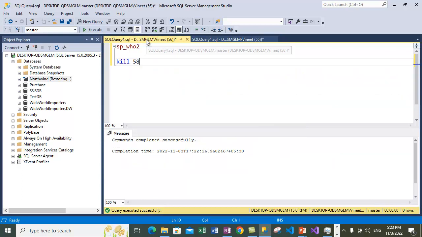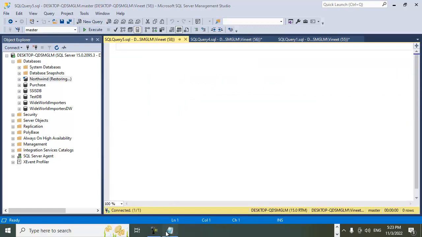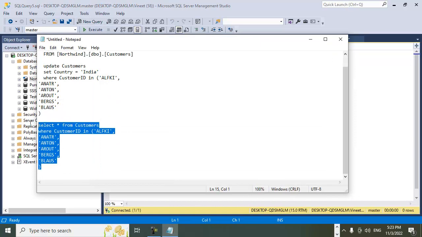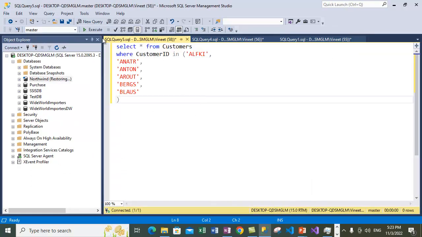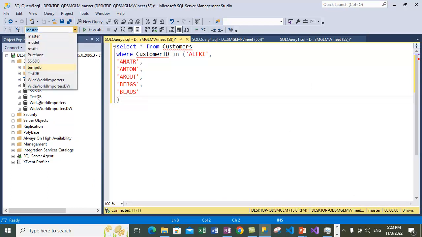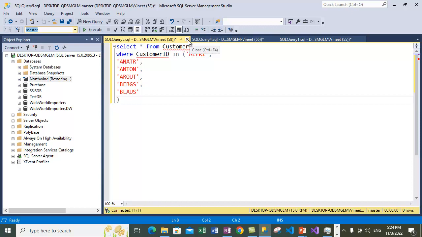Otherwise, at this point, if we go back to our queries, we have modified the customer table regarding these sections. If we select that, Northwind is not coming in the list, so it is not available right now.